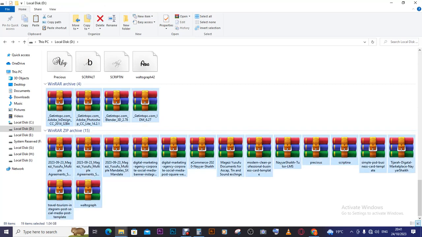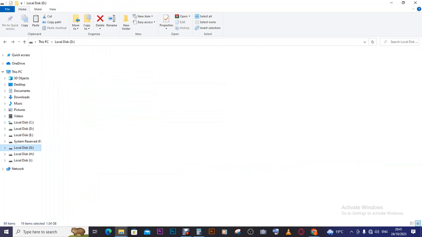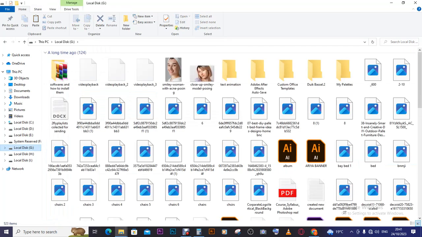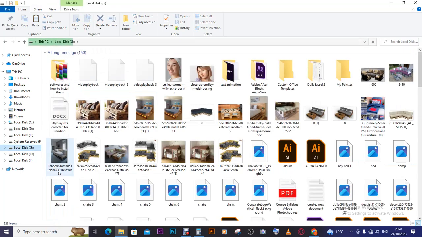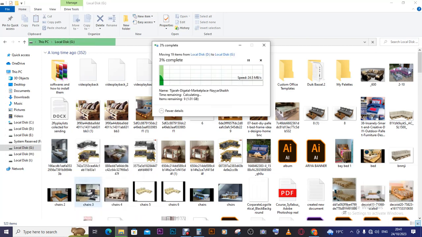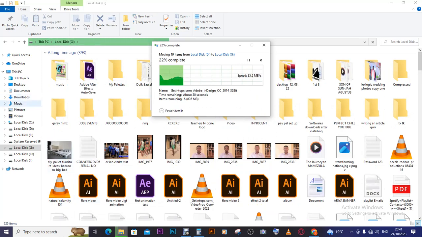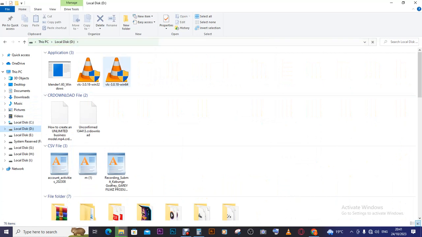Maybe I get this and properties. I first check the properties, then cut, and I shift them to maybe here so that I can create a space on my hard disk D so that I unzip the software properly so that I can install it.